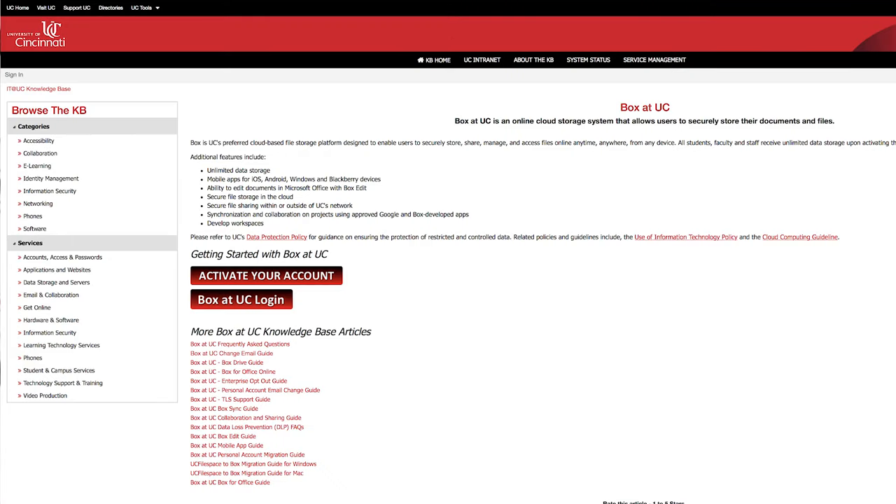In addition to the typical school supplies like notebooks, folders, pens, and pencils, my recommendation is that you familiarize yourself with some of the online resources you have. One big one is the Box at UC — it's basically like Google Docs but with Microsoft Word, PowerPoint, and Excel. I used it for group projects, individual papers, and it's really easy to print straight from there at a lot of the stations. I also use Quizlet and some other online things a lot.